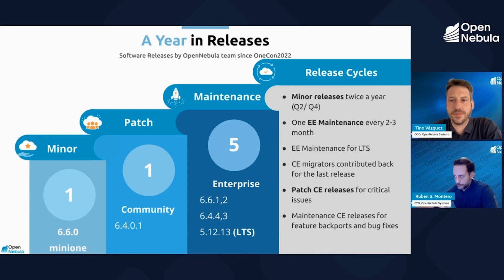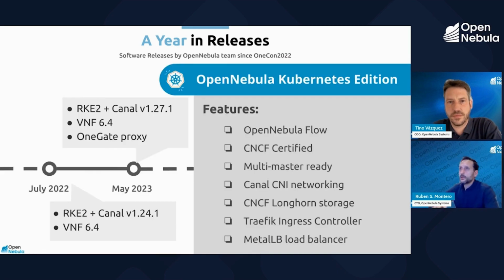These are regarding the core technologies of OpenNebula, but together with OpenNebula, we've been developing and delivering some more products. One of the main products that the team is focusing on is the OpenNebula Kubernetes edition. We call that OneKE. Basically, this is an appliance based on OpenNebula Flow. So this is a complete service that deploys a Kubernetes cluster with some master nodes, worker nodes, some load balancers in front of it. And this appliance is CNCF certified.